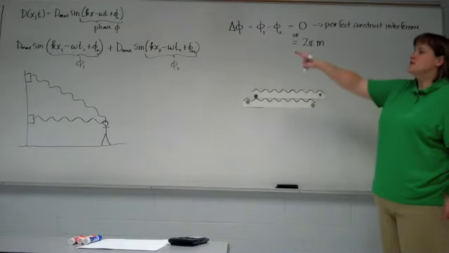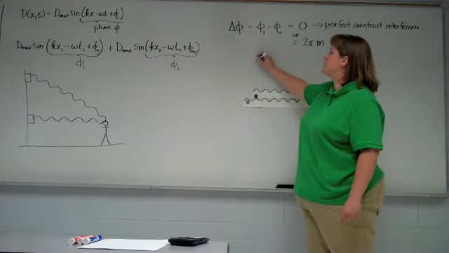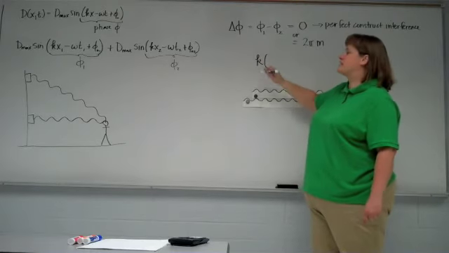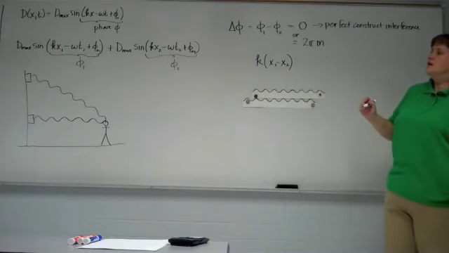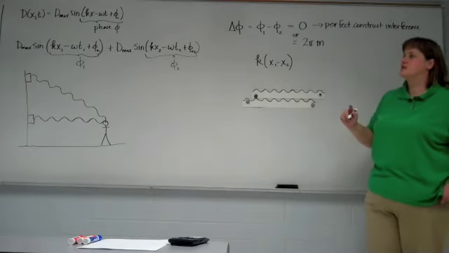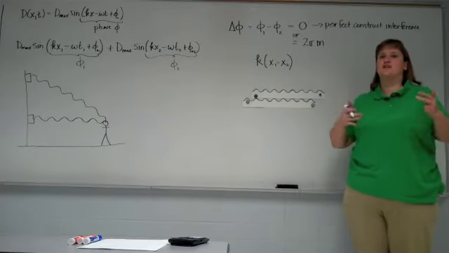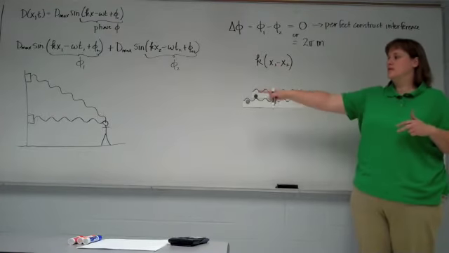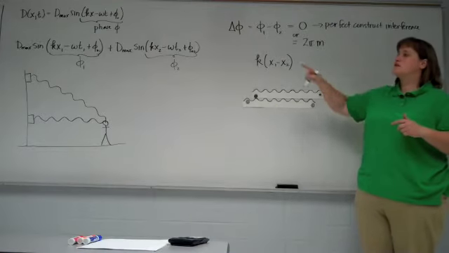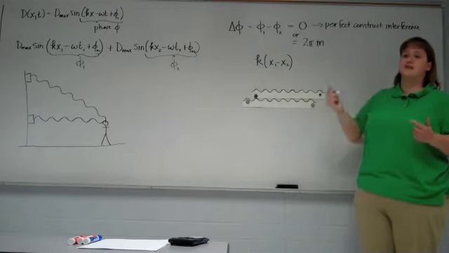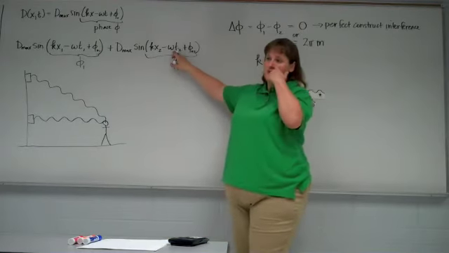Okay? So if we take these two phases and subtract them, because we have the same wave number, I can factor that out and I'll get x1 minus x2. T1 versus T2. We live in a world where time is set. We're not looking at things happening at different times. We're only looking at the time the waves reach us. T1 and T2 are the same. So when we take T1 minus T2, we're going to get 0. So the term where we're subtracting these is going to give us 0.